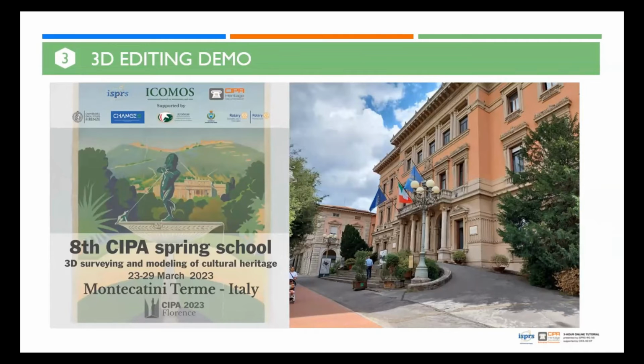It's data that we took from the workshop, where the students took data from photogrammetry, from terrestrial laser scanner, and also did a control network survey.